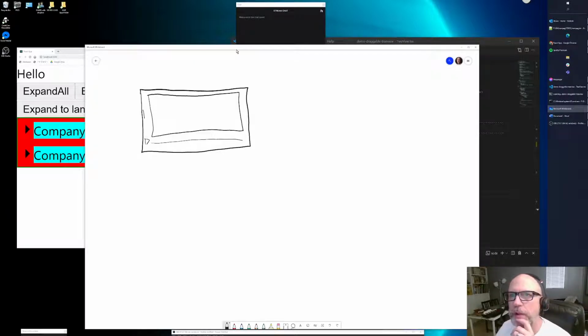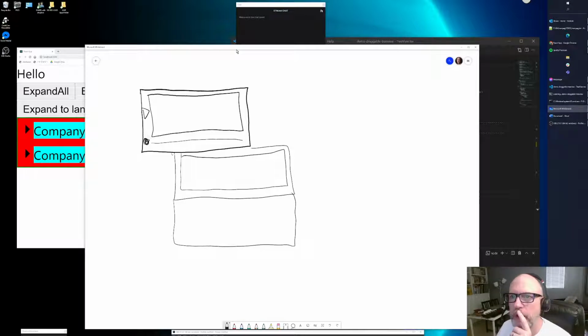Actually, the expansion arrow is going to be like this. And then when we expand it, we're going to see more of these children expanded as nodes, and they will look the same. There'll be some kind of UI with an expander to open that thing.